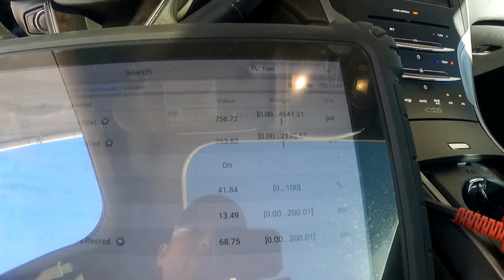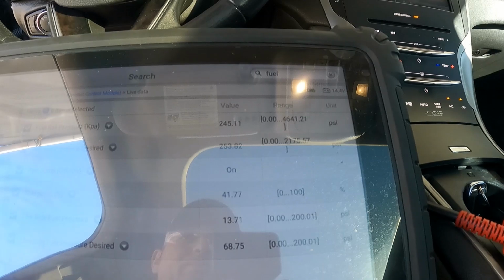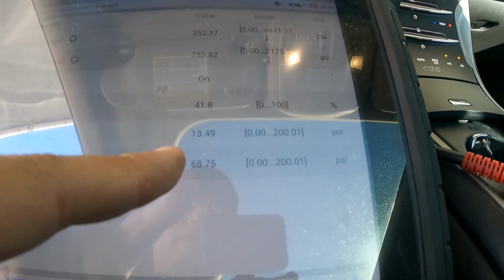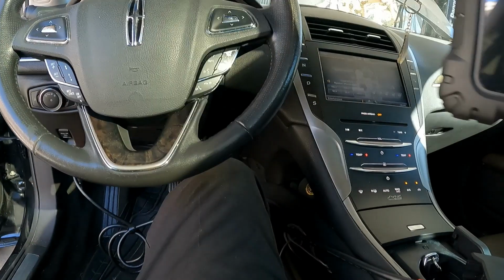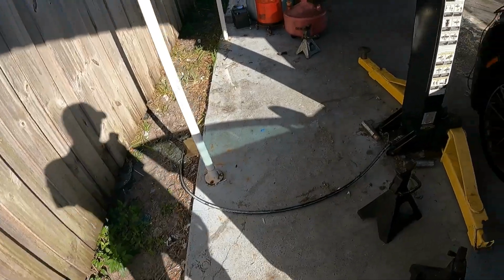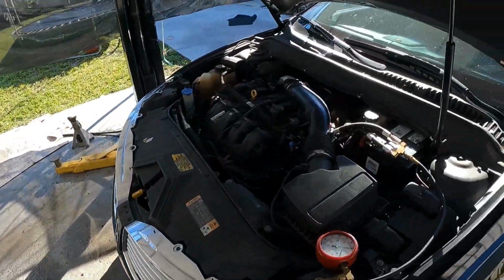260, 259, 240. So it's pretty much right on, yet the low side pressure is not. So I'm chasing a fuel pressure sensor problem, not a fuel pump problem. Let me do a little bit more research. I think I've got a customer out there waiting on me, so I'll be back with you guys shortly.